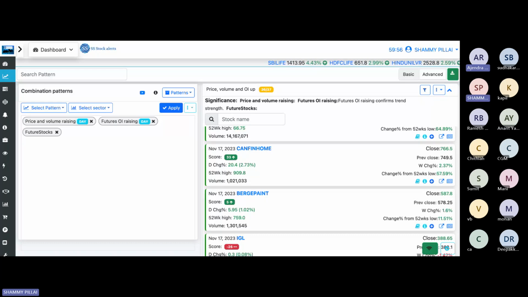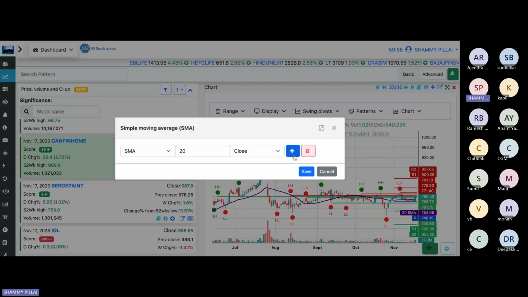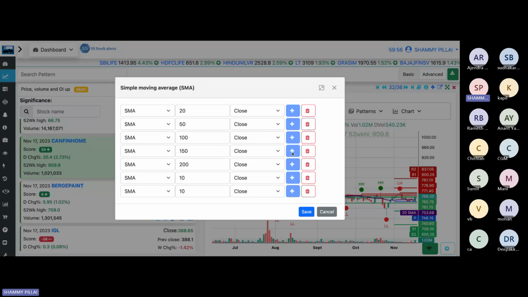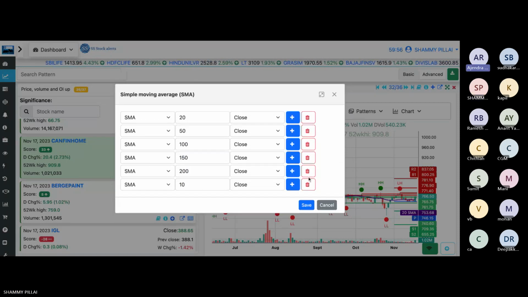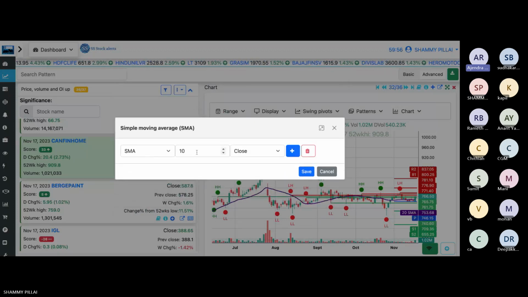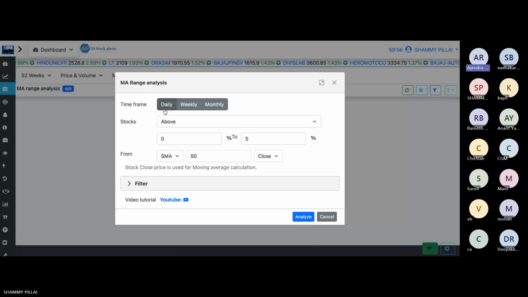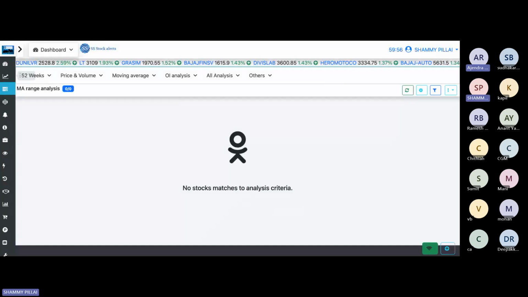Sure. And second is on the moving average. I think we can only put one moving average, not multiple. No, we can put as many moving averages as you like. Look at this display plus, up to 1, 2, 3, 4, 5, 6, 7 moving averages. One favor, please. If you go to the moving average scanner, where is the scanner? The moving average scanner means moving from down to up, right? Okay, scanners.